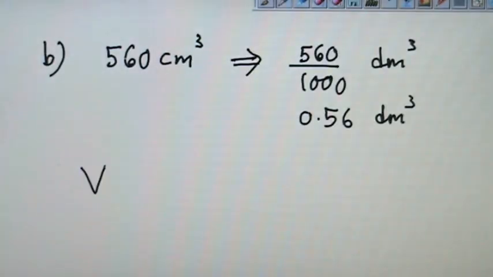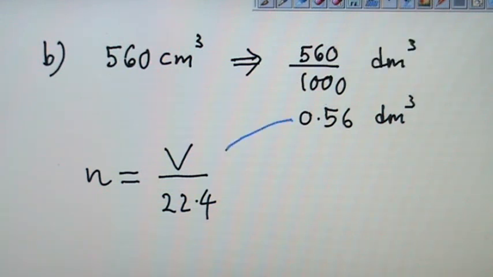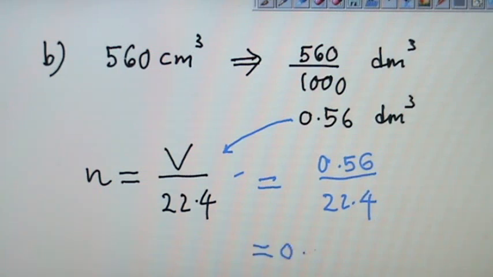So you need to use this to find the number of moles. You need to put n equals to V over 22.4. So you key in this value. You get 0.56 divided by 22.4. And this will give you a figure of the calculation would be. Let me have my calculator. 0.56 divided by 22.4. 0.025 mole.